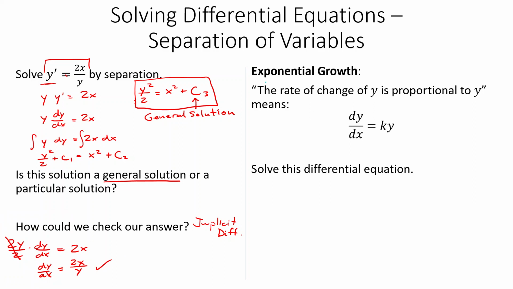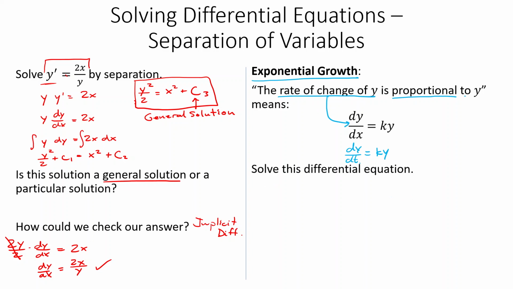All right, let's take a look over here. This is a very special kind of differential equation. It says the rate of change of y is proportional to y itself. The rate of change of y is dy/dx, or we could have dy/dt, sometimes if we're working with time, is proportional, so that means it's equal to a constant times y, like that. This is the equation we use for exponential growth. So we can actually solve this differential equation.